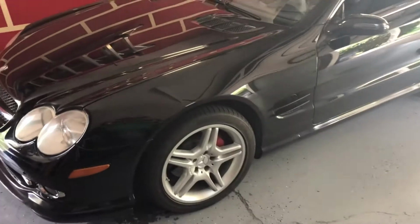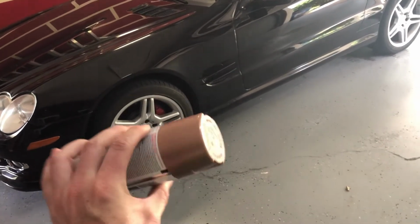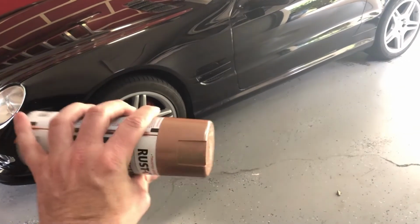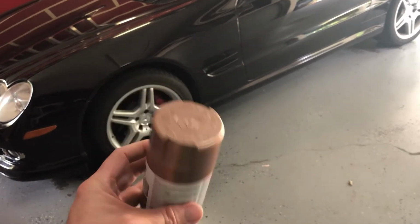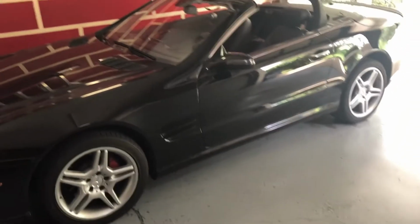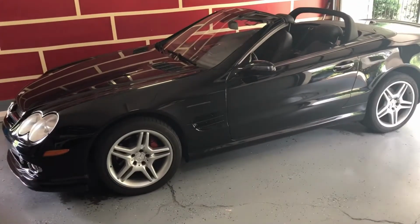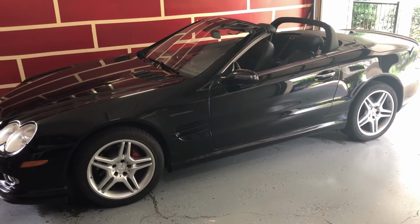So what we're gonna do is, I've got this Rust-Oleum bronze kind of color. It's kind of difficult to see in the camera, but yeah, Rust-Oleum metallic. See what happens. And bottom line is, if it's horrible, it's not like it can't be undone. Let's get to it.